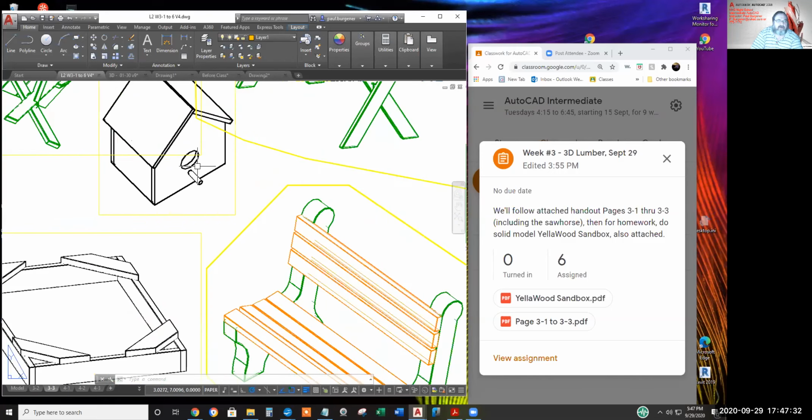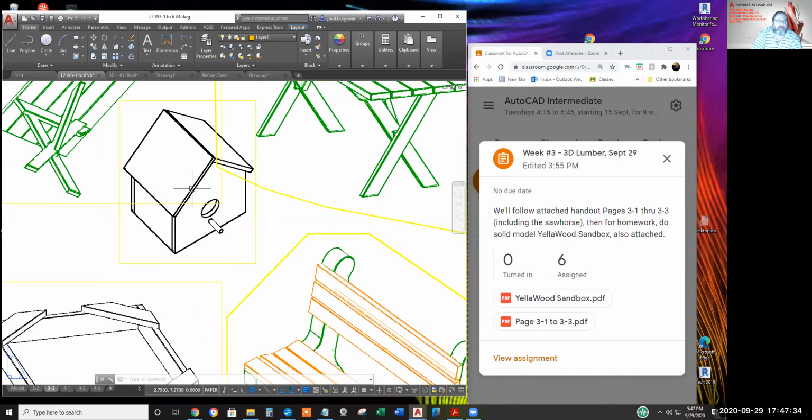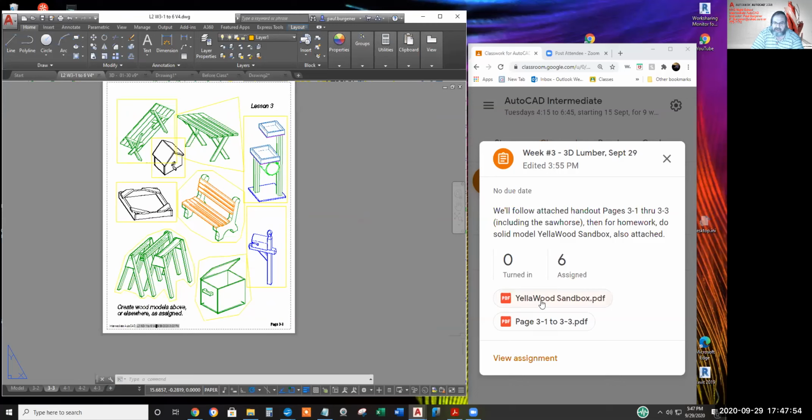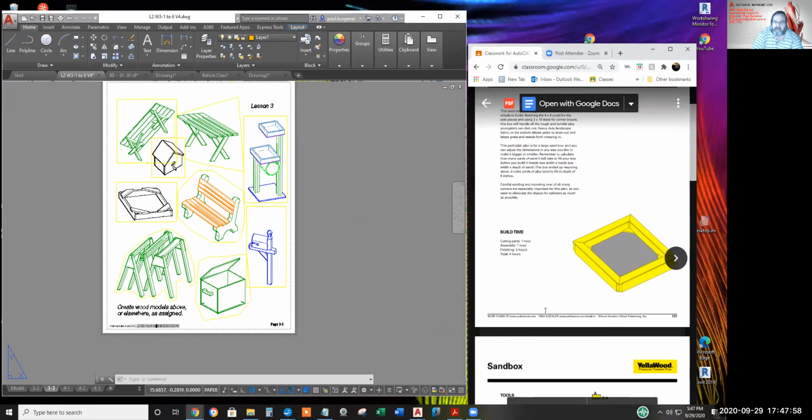I think you can do this simple birdhouse now by using the 3D Rotate command. Make the roof panels on the XY plane, move them and 3D rotate them, and then slice the boards that they nail to. Anyway, let's move on to the Sandbox exercise. I want you to turn this in by midnight Saturday.